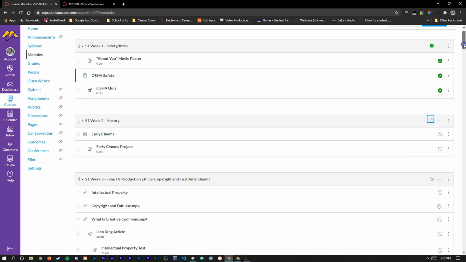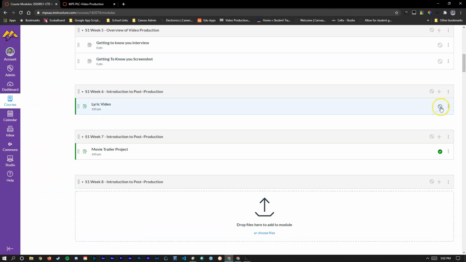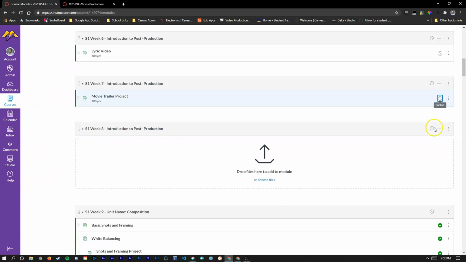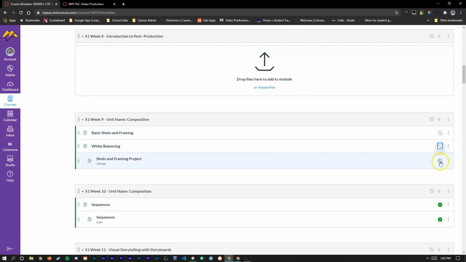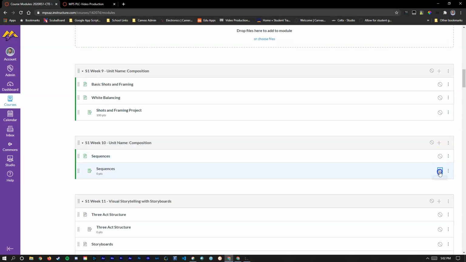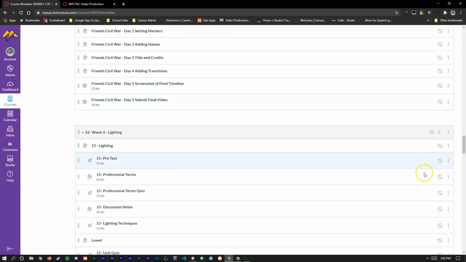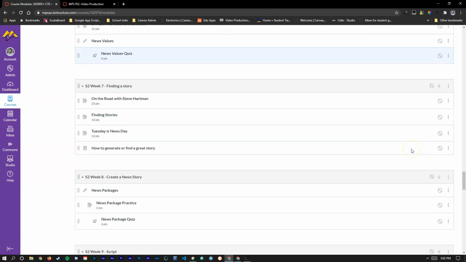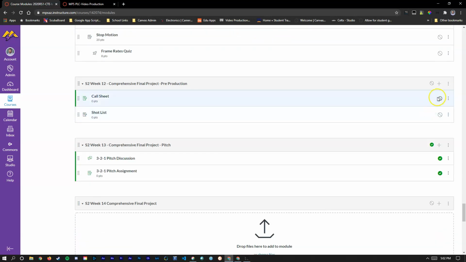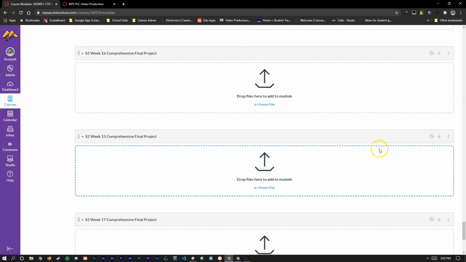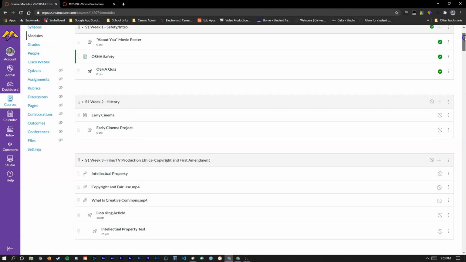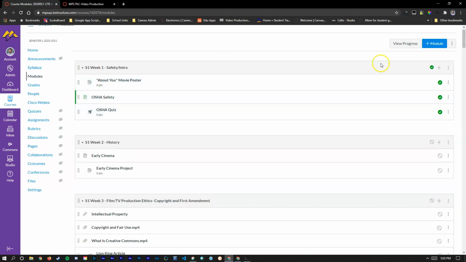All right. So we're just going to double check here on the right hand side. I'm going to make sure that these items here are unpublished because I don't want students to access them. Even if they're in a module, students might still be able to access them by clicking on assignments or finding another way around. So if there's items inside of your course you don't want your students to see yet, just make sure they're unpublished in the modules as well. And this will prevent students from getting ahead of their course. All right, I think we're looking good there. We're going to come back to those other items. And we've got my week 1 and I've got it nice and published here. So I'm feeling pretty good about this.